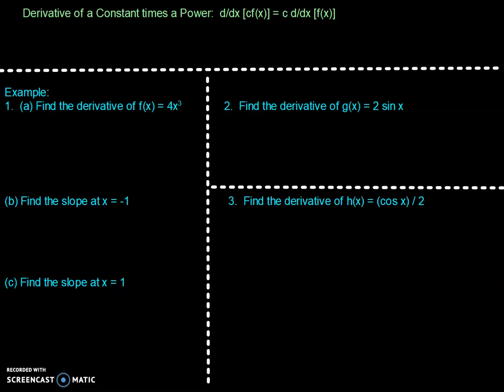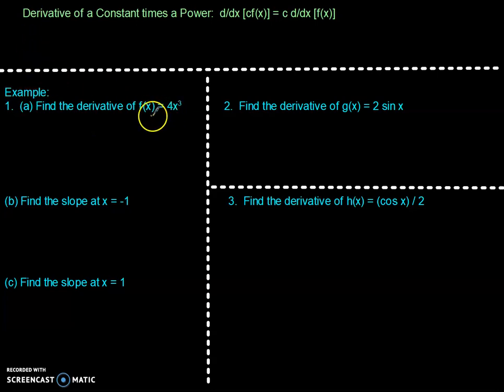Hi guys, so today we're going to find a derivative still using the power rule, but we're also going to show that when there is a constant times the power, we've already done this with the power rule, we can move the constant outside to just derive the function with respect to x. So I'll show you that for number 2 and 3, but just a reminder first for the derivative.